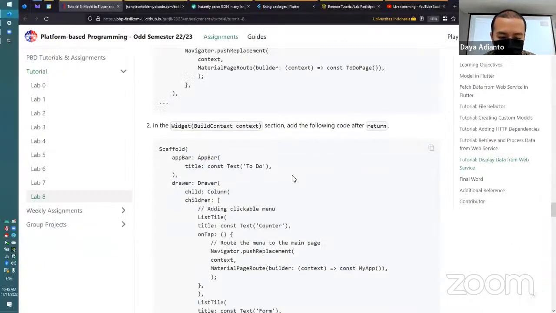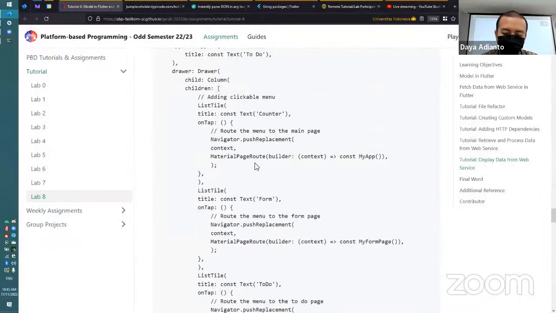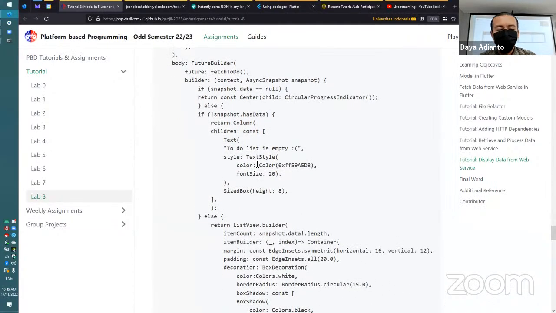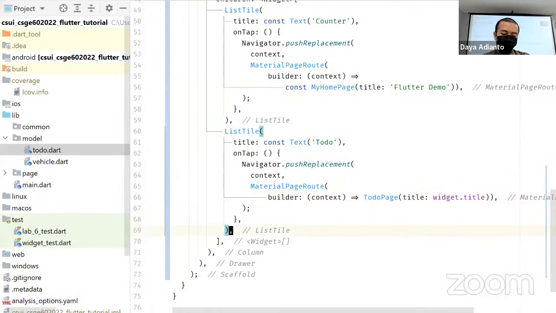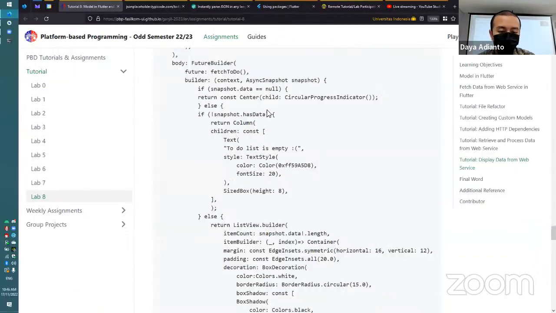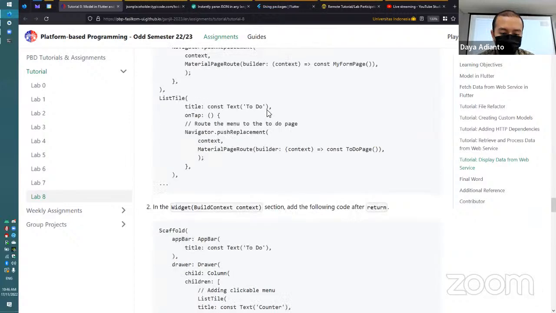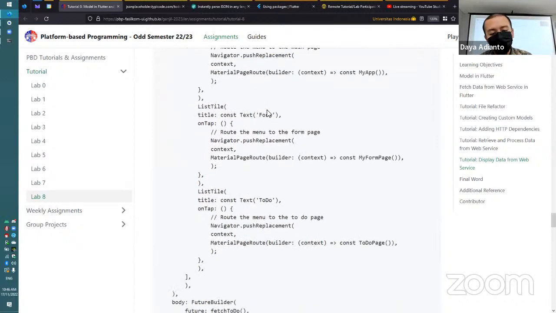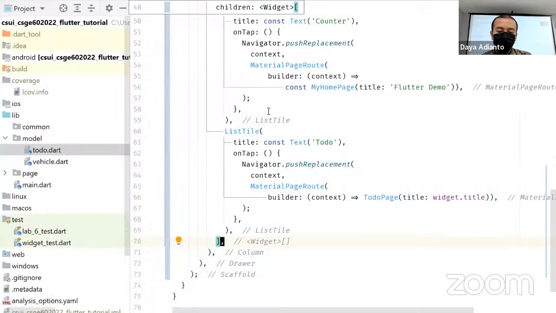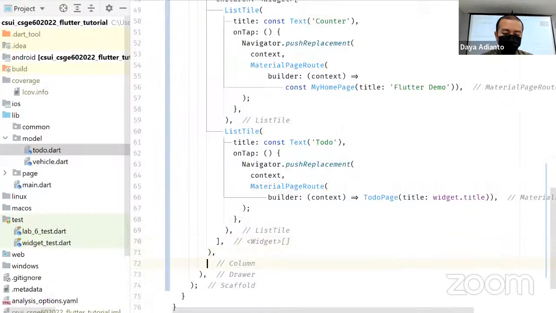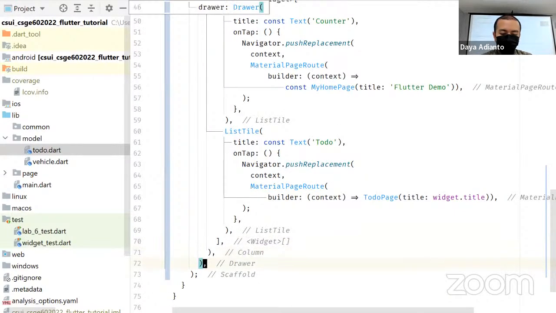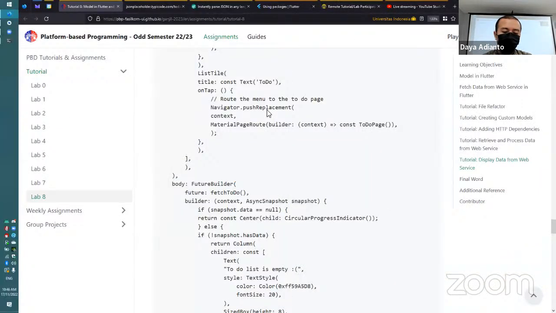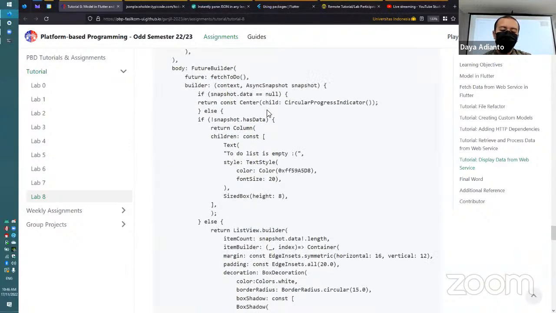Let me check the document again. Clickable menu and the body. Is it still contained within the column? Oh, no, the column is in the drawer. And the body is in the scaffold, and it is a future builder.